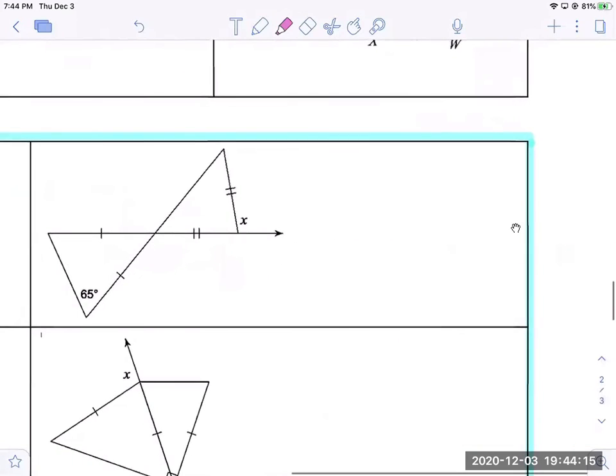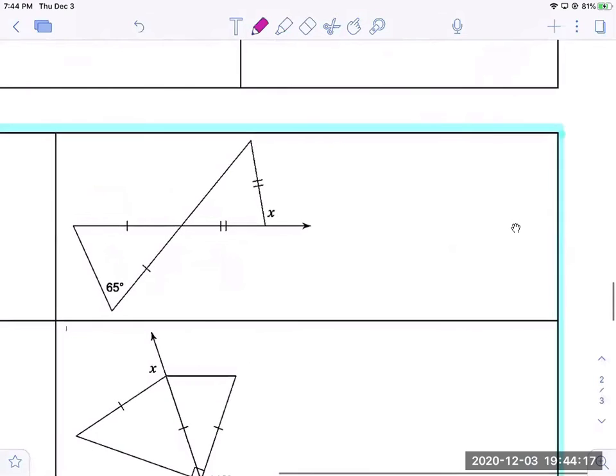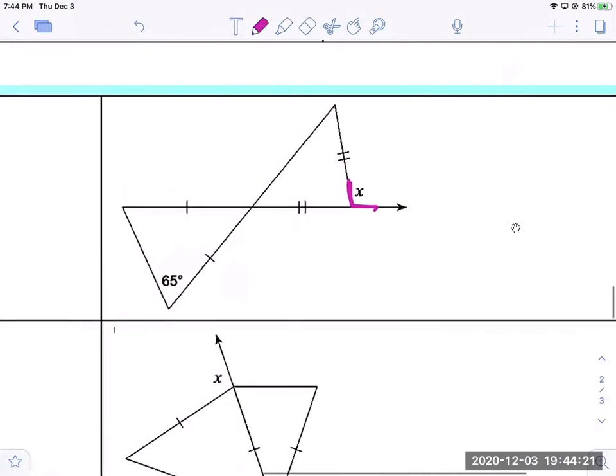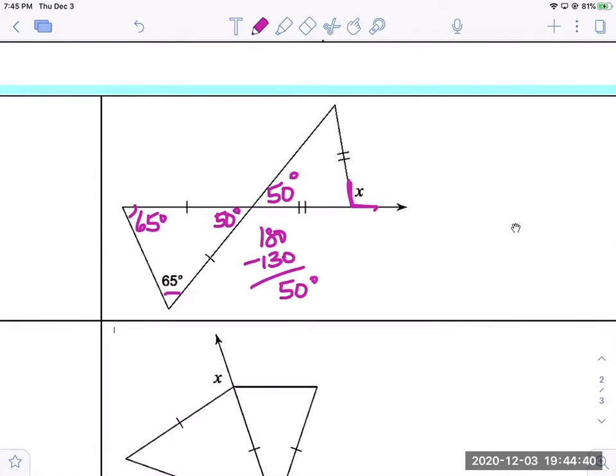Okay, going to the right of that. We're looking for the measure of this exterior angle out here. So we have an isosceles triangle, so the base angles are congruent. That's 130, which would make this have to be 50. I'm just doing 180 minus 130. That's 50. And then the vertical angles are congruent, so pull that over there. And then the base angles on this triangle have to be congruent.